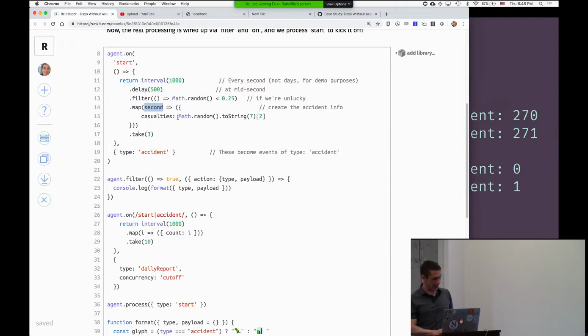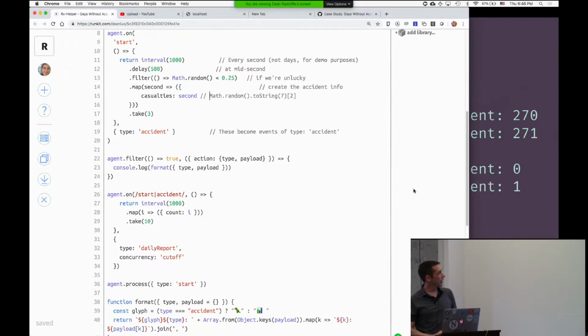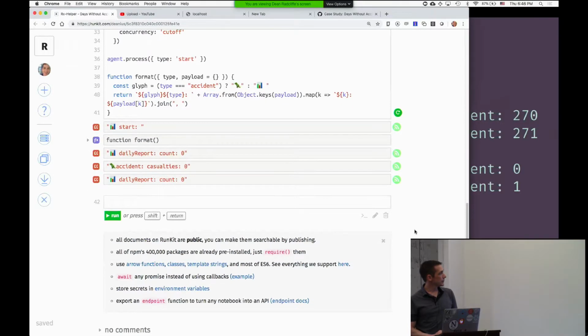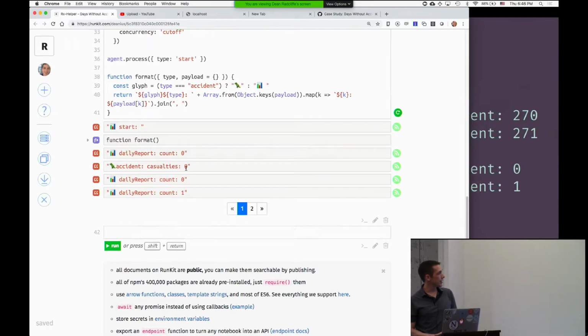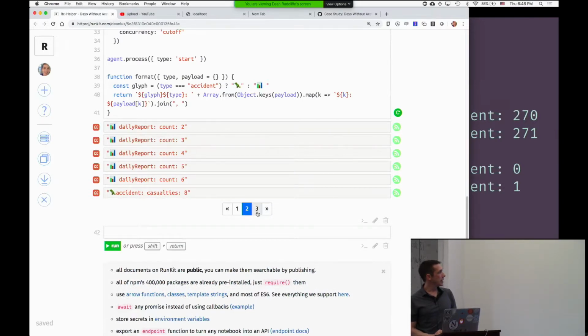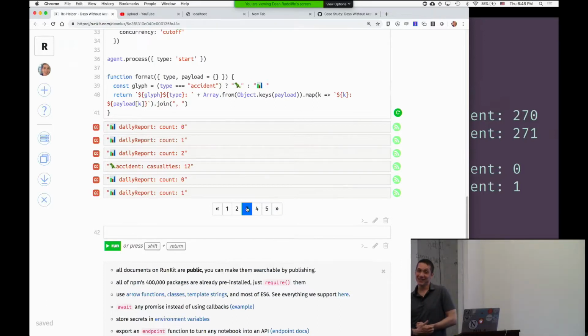So how about we just say the number of casualties is the second that you're on. Okay, then we'll run this. That makes sense, that you had 0 casualties on the first day. And I think because of skipping, yeah, there is no 7. That's strange that there's no 7. I actually haven't tried this before, so I didn't know what to expect. Was it what you expected or something radically different?